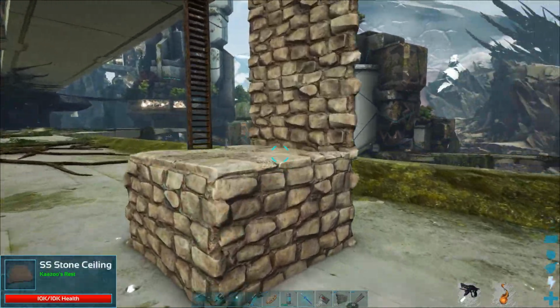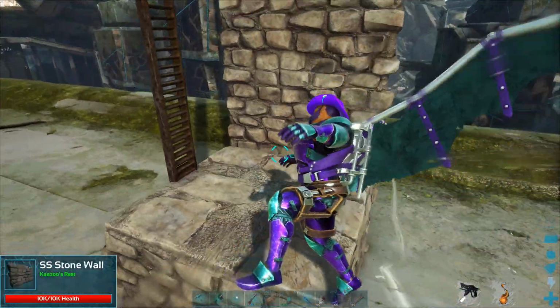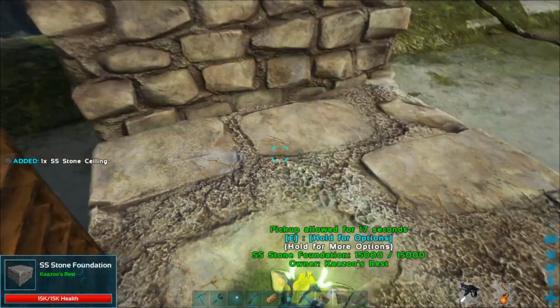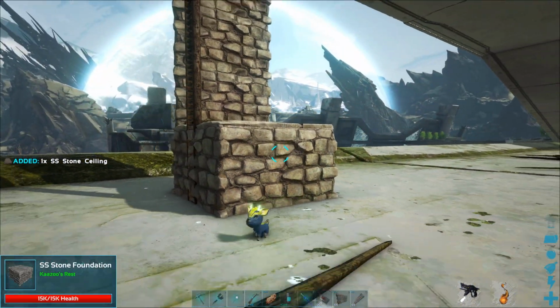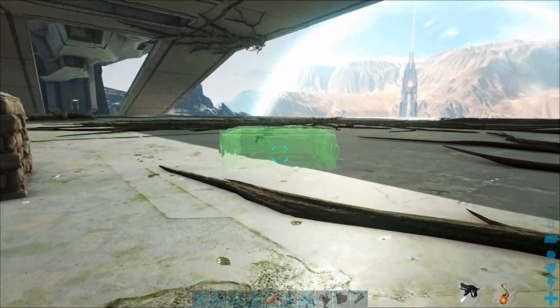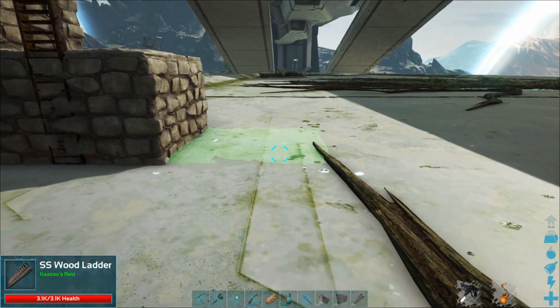So Structures Plus came out first, and then Superstructures took over when he stopped modding, and then Structures Plus decided to start modding again. So Superstructures is going to be coming out fully on Ascended eventually. It's not yet, but eventually it will be.